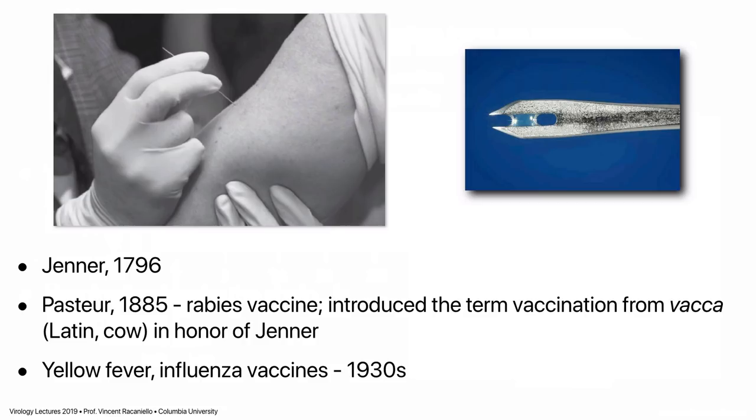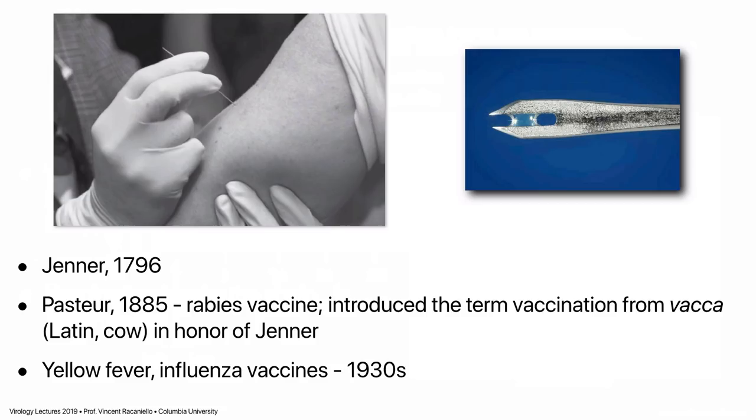It's kind of remarkable that he came up with this, and that he waited 2 weeks before challenging the young boy. The young boy was protected, and from that day on, everyone wanted a little bit of this cowpox. So his cowpox started to be distributed throughout the world, and many people were using it. And it's made its way down to today. Derivatives of it are the smallpox vaccine, which we don't generally use. Only the military and people working in laboratories get smallpox vaccine anymore because we've eradicated that virus from the planet.